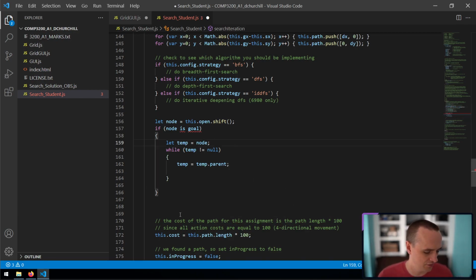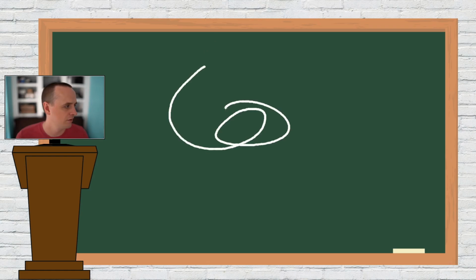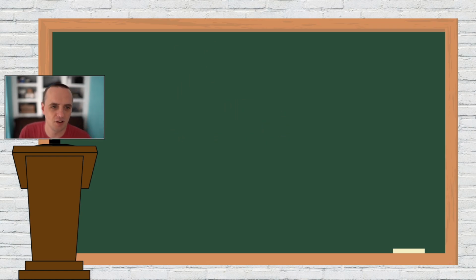Let me see if this is going to work. Boom. My Blackboard working? Hey, it works. Cool. So in my search tree, how do you like this scene, by the way? I thought it was pretty neat. So in my search tree, I've got a bunch of nodes. Okay, so let me draw some nodes here.